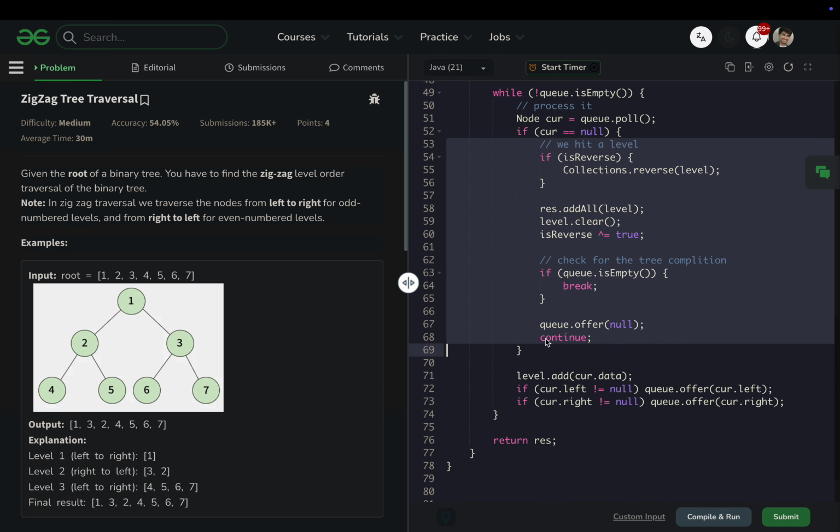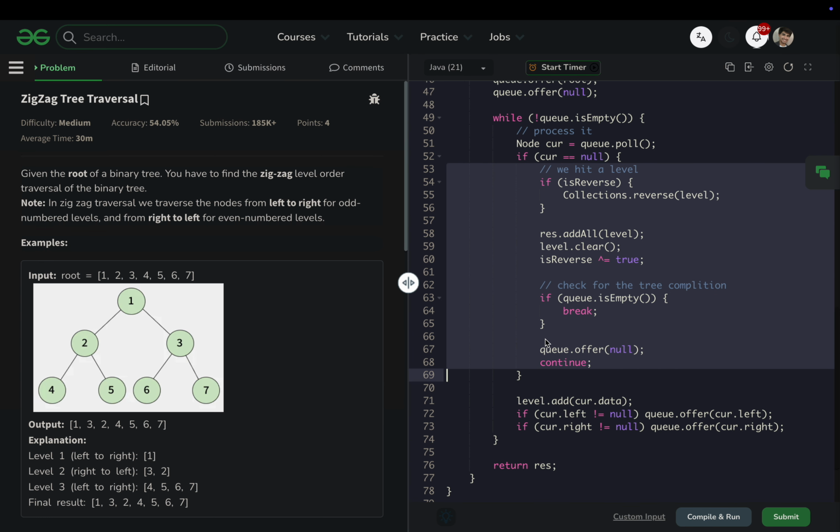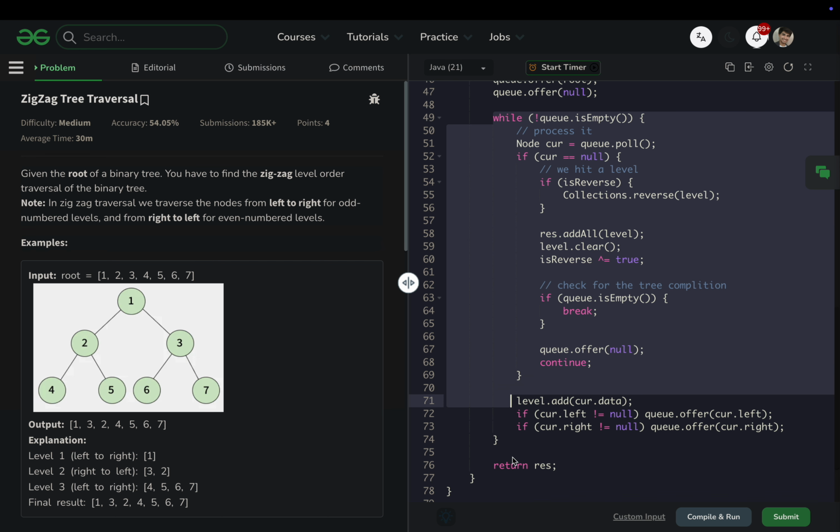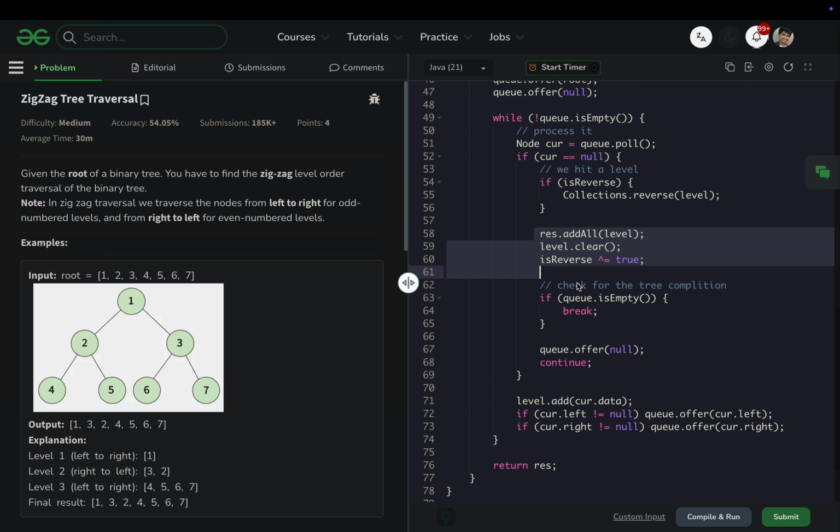The time complexity would still be O of n, because you are not iterating multiple times. For the while loop you would iterate a node only once, and for the inner loop each node would still be iterated only once.